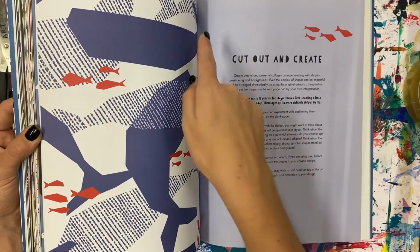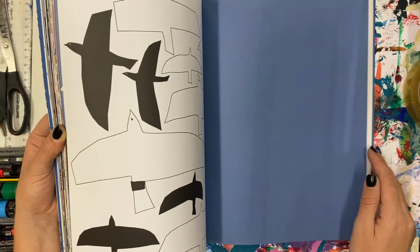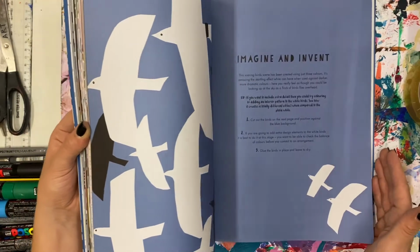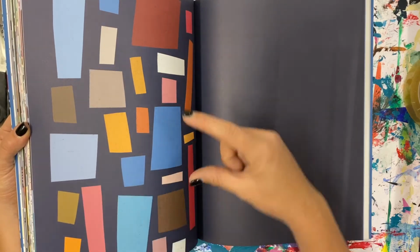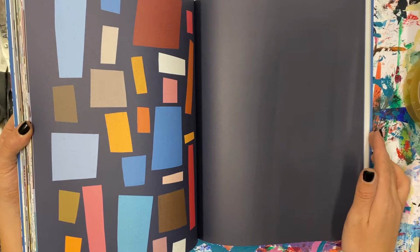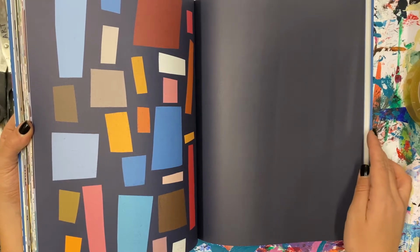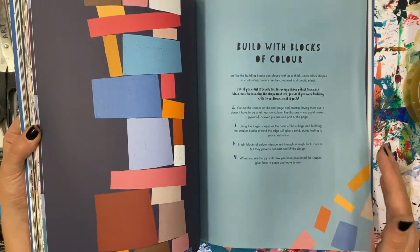Well, I can see form here to create a fish and a whale, and another form of a bird. We've definitely got a lot of colour here. Now we've got some shape as well. Why do you think she's used orange and blue, I wonder? What do we call those colours? I know that they are opposite each other on the colour wheel.